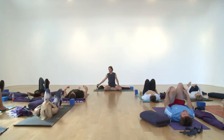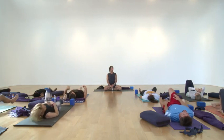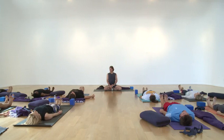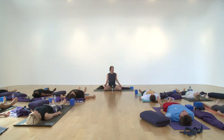Bring your feet right together like Supta Tadasana. So just legs extend, feet together. Push out through your heels and spread your toes really wide. Just stretch the backs of your legs long. Then once you have the backs of your legs long, just release your legs all together. Just let them flop off the midline like a floppy fish. Allow the weight of your legs to fall away from the midline.